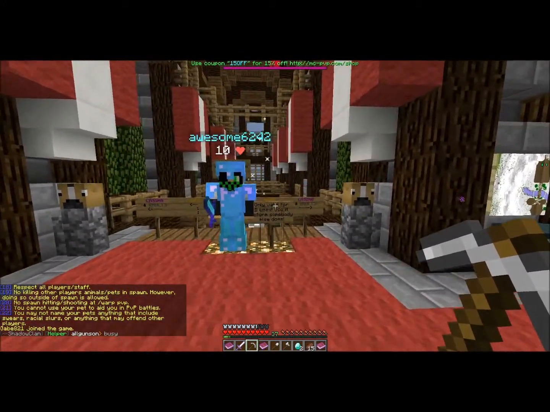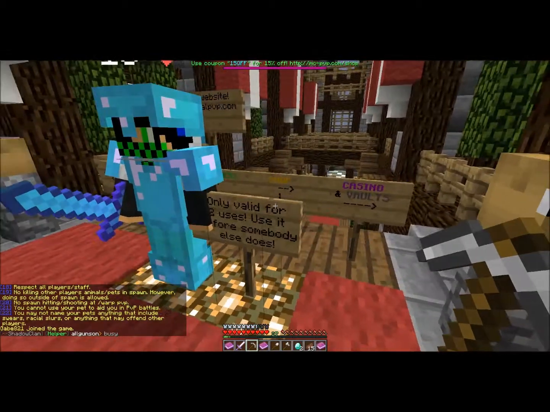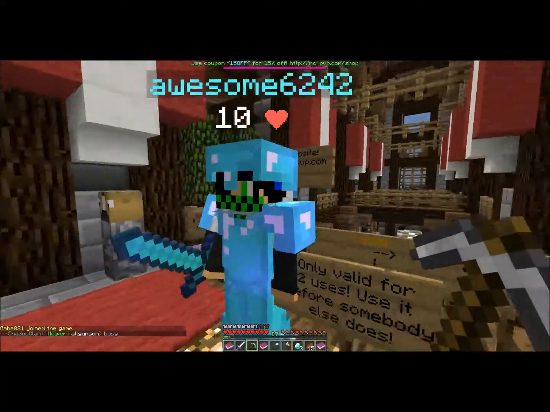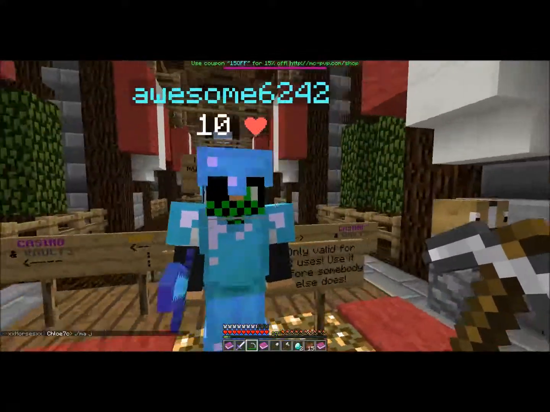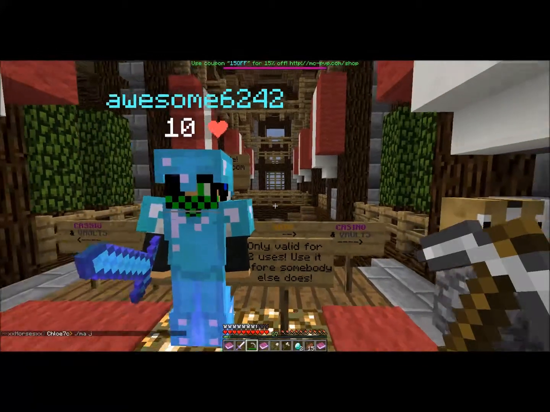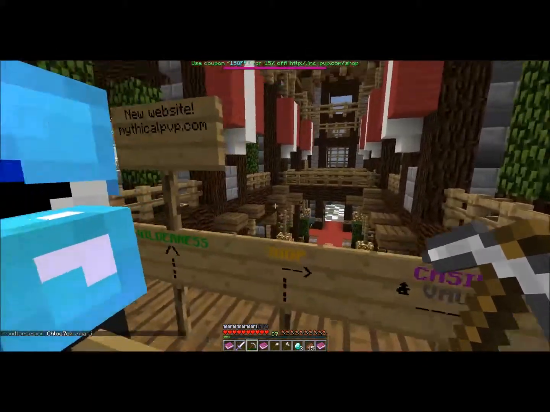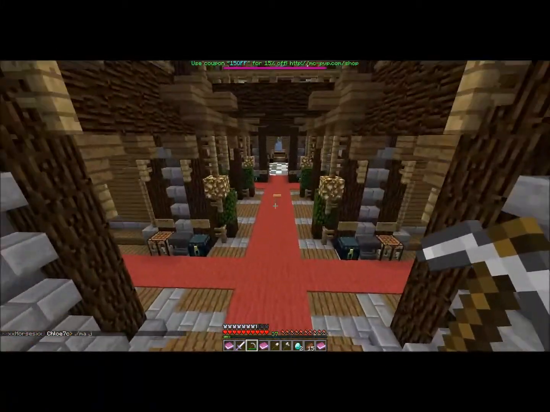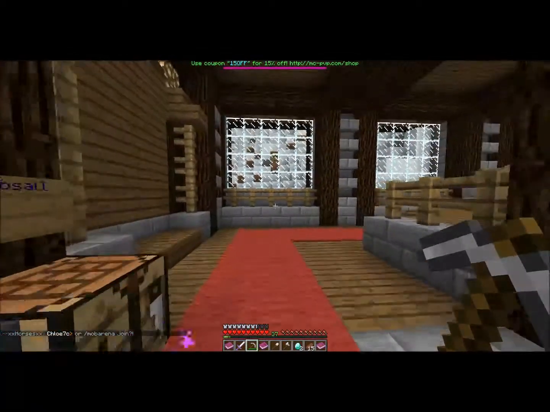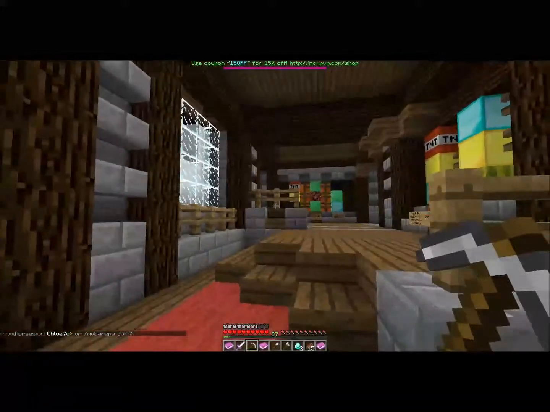So now we're going to show you some of the other places. So I'm going to ask Awesome to move, because he's an example of a person who's donated. He is an overlord, meaning he paid for his rank. So now we're going to go downstairs and I'm going to show you a bit more of what it looks like. So if we go this way or that way, that doesn't really matter.